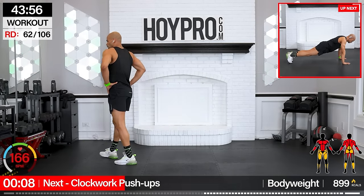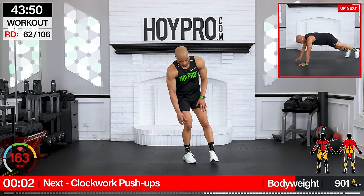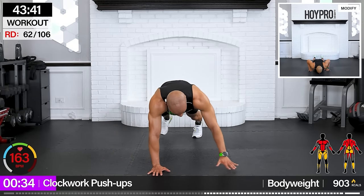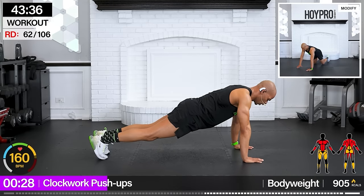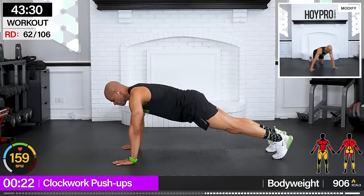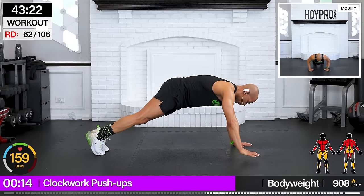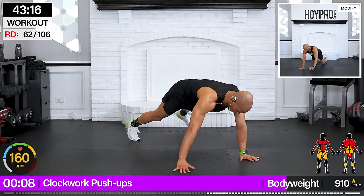Clockwork push-ups. Let's get down. Two push-ups. Yeah. Walking over four. They're better than time bar push-ups. Down. One. Two and over. Come on. We gonna make it all the way to the fist bump. Over. Get that butt out the sky. Locking those abs. Come on, it's my birthday. Celebrate with me.